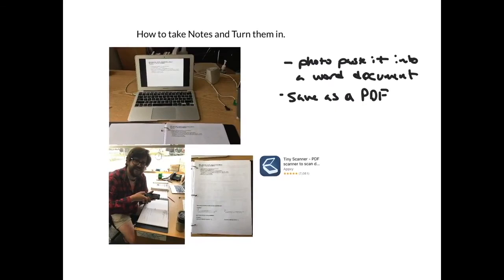To practice this, I actually want you to do the same thing with the notes from your orientation. Right now, I would like you to practice by physically scanning in a photo, putting it into a PDF, and then turning it in on Canvas. You turn them in on Canvas, and it'll be the assignment. There are instructions on that page on Canvas that tell you what to do. Okay, so now let's talk about doing homework.